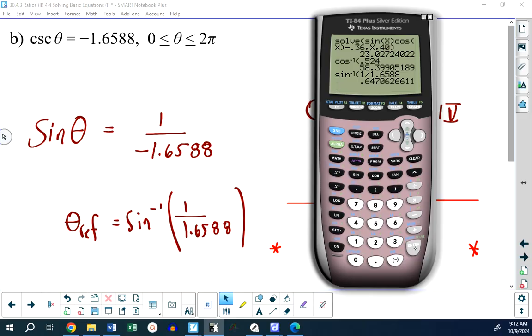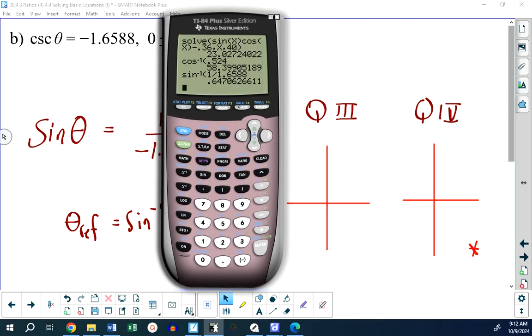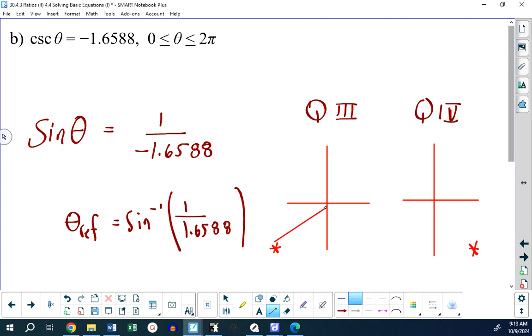If you got, I don't know, 70 degrees, you know what that looks like, right? You don't necessarily know what 0.65 radians looks like, but don't convert it to degrees. It's not going to be 70 degrees, by the way. You should know that 1 radian is pretty close to 60 degrees. You should know that this, which is 90 degrees, is pi over 2, which is about 1.57 rads. So it turns out it doesn't really matter. You know this angle that you found is less than pi over 2 because it's a reference angle. So you sketch it here. You sketch it here.